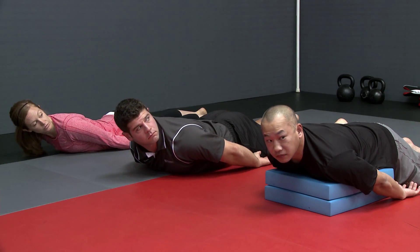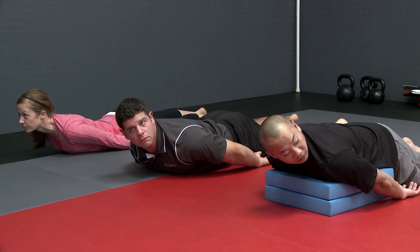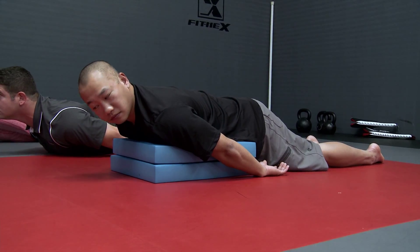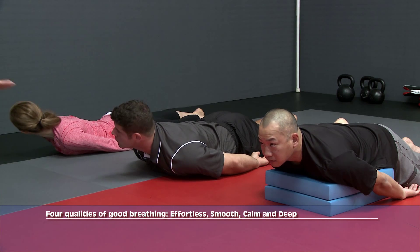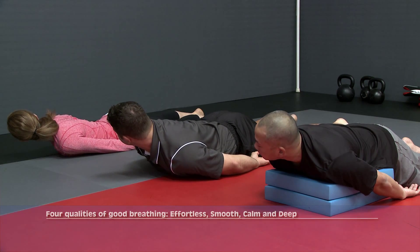If you're working with someone that has a tendency towards forward slouch posture, it may not be intentional. A lot of times through the workplace — whether working at a computer for long hours, long-haul driving, or sports-specific training — they won't necessarily know that they're slouching forward. So working on exercises like this will be difficult at first. Don't be afraid to give them a couple of AirX pads to just be able to access this range of motion.